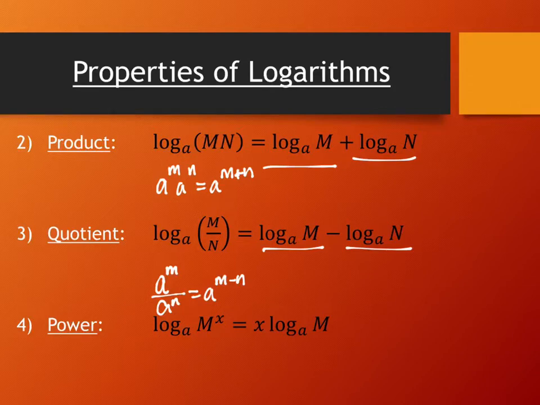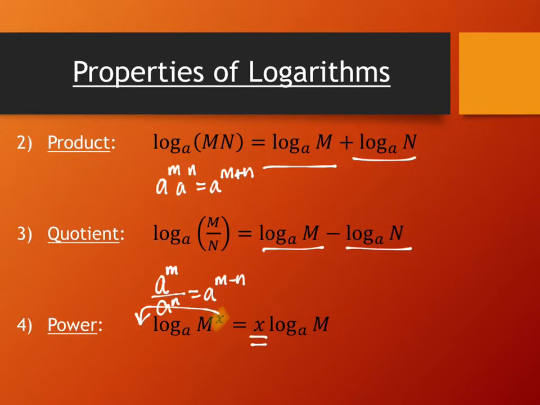The last one is not a reflection back into exponentials, but it's actually a building upon itself. It says that if I have log base a of m to the power of x, that I can bring this power of x in front as a coefficient, right? That's what it's saying.